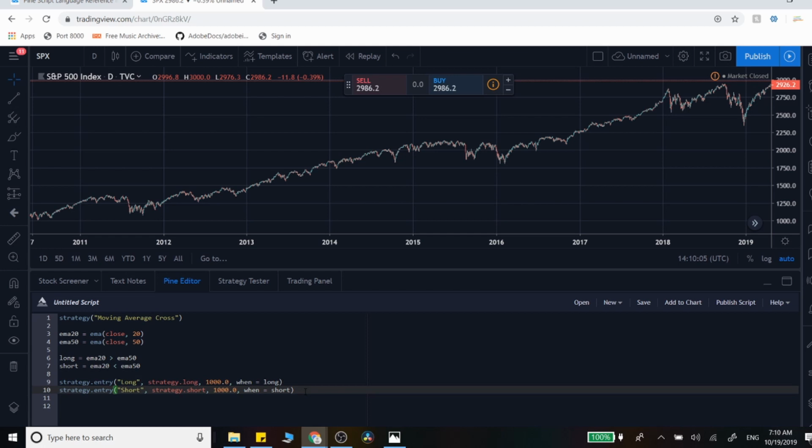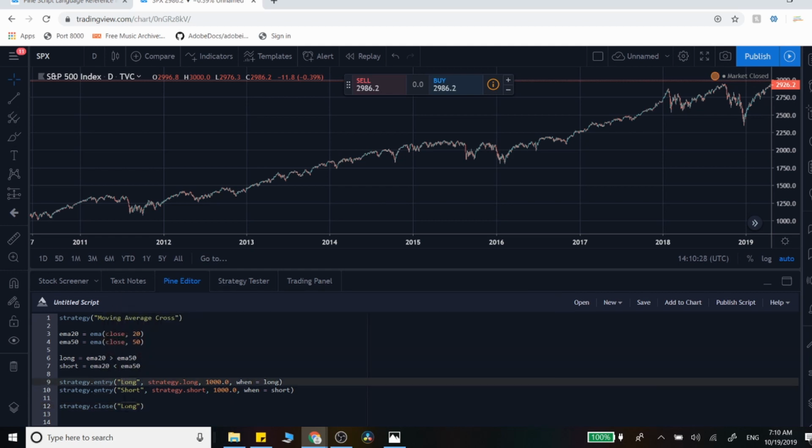We want to make sure we're not always just buying. We want to actually close out a position. We want to close out a position if another one is not accurate or if it's not representing what we want to buy. So for this, we just use strategy.close, and we give this a few values to tell it when we want to close out our positions. So we reference what position we want to close out.